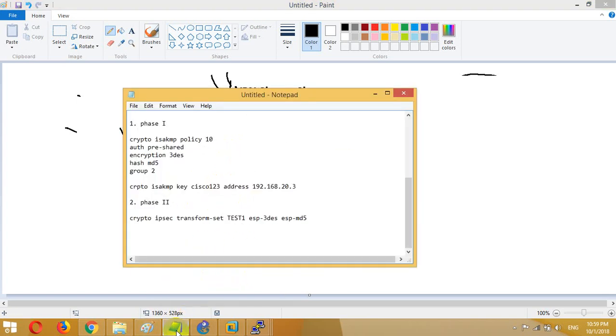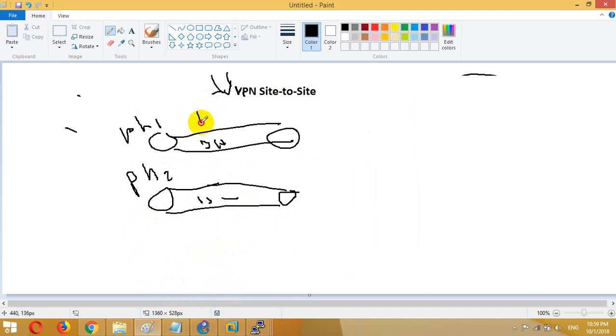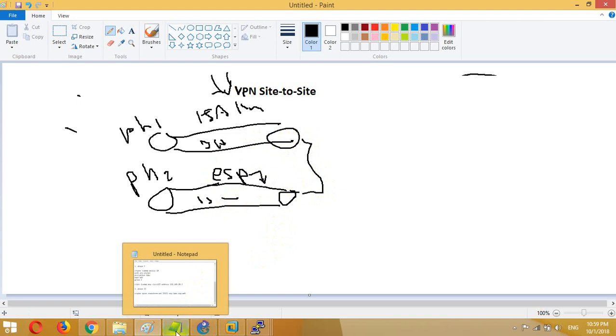When I write crypto ISAKMP, I use the ISAKMP protocol here. And here I use the ESP protocol. Okay, fine. So this is the second step.